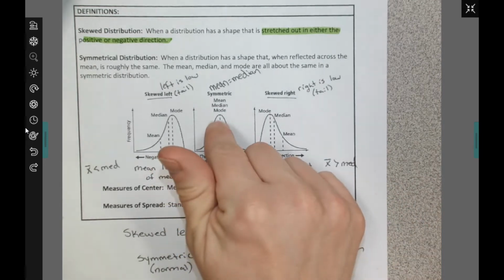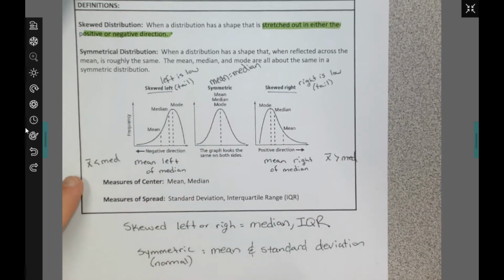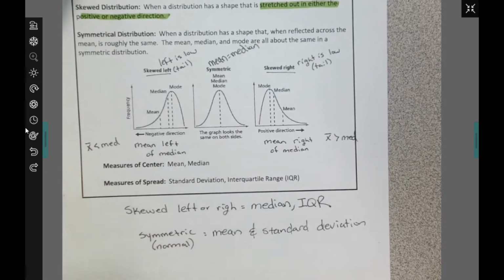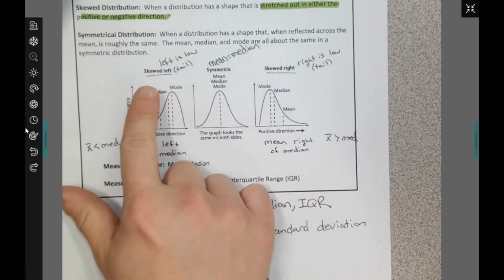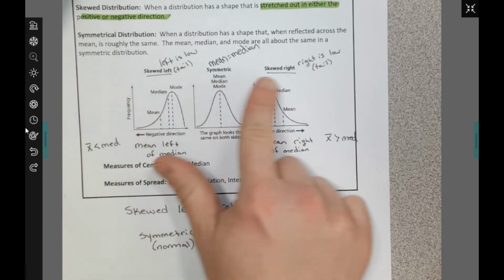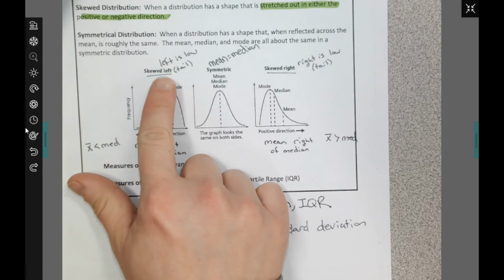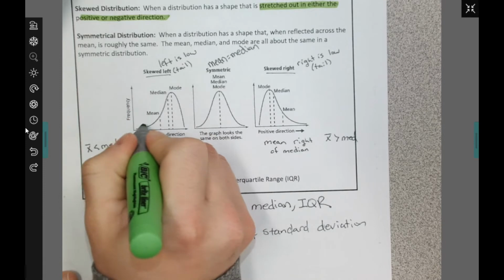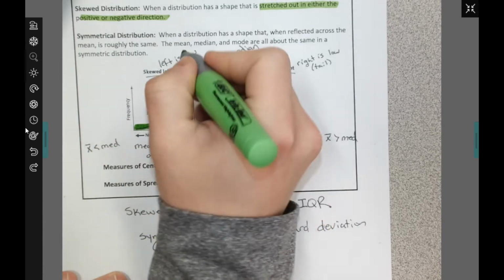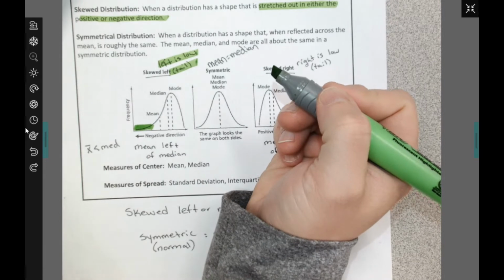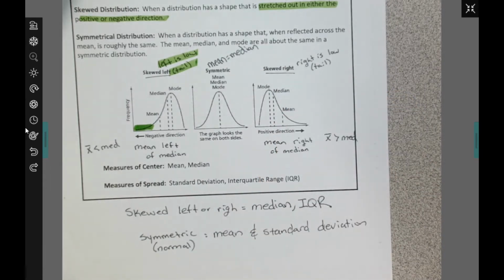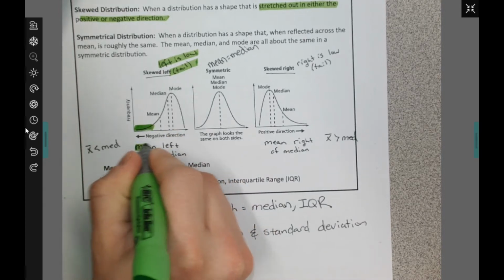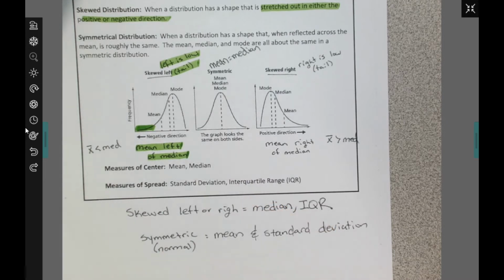So mean, median, mode are all about in the middle. This is what we're looking at right here. Okay, so you have 3 options for data distribution that we're going to look at. You have skewed left, you have symmetric, and you have skewed right. For skewed left, our tail, or the low end, is on the left. Okay, so if we're skewed left, you have a low end on the left. Another thing you need to be able to do is realize that if my mean is left of the median, we're going to be skewed left as well.